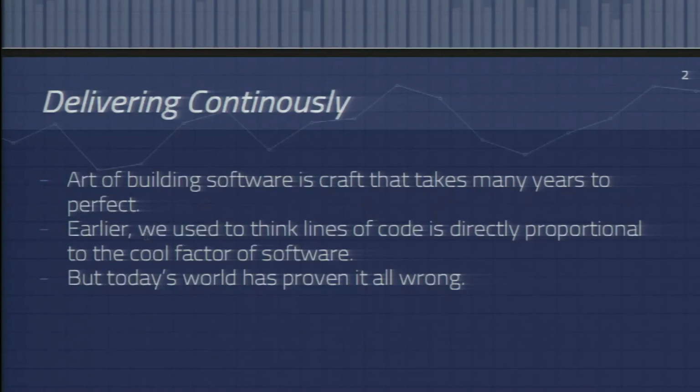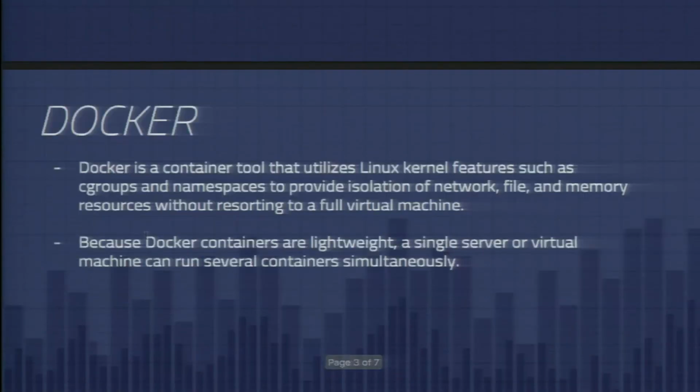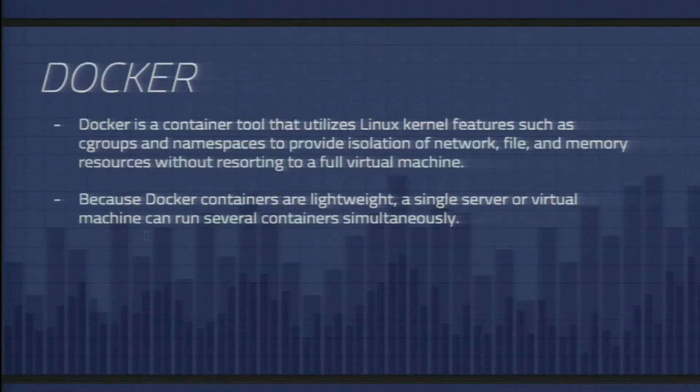So the point I want to make is that first you should have a predictable outcome of what the product has to do. Earlier we used to fear the dreadful release, but now we need to do it again and again. So this is all about delivering continuously. You can't deny the fact that we are going to release continuously, you have to. With this continuous delivery, Docker can help you.